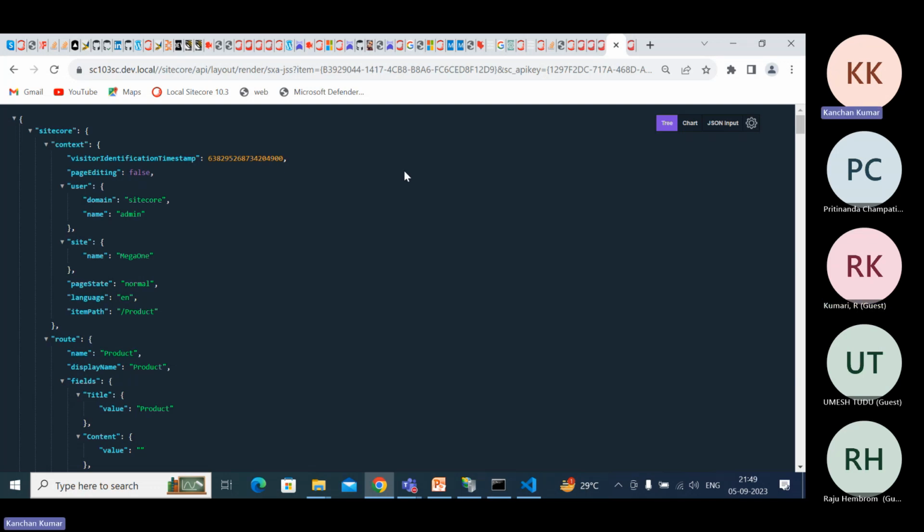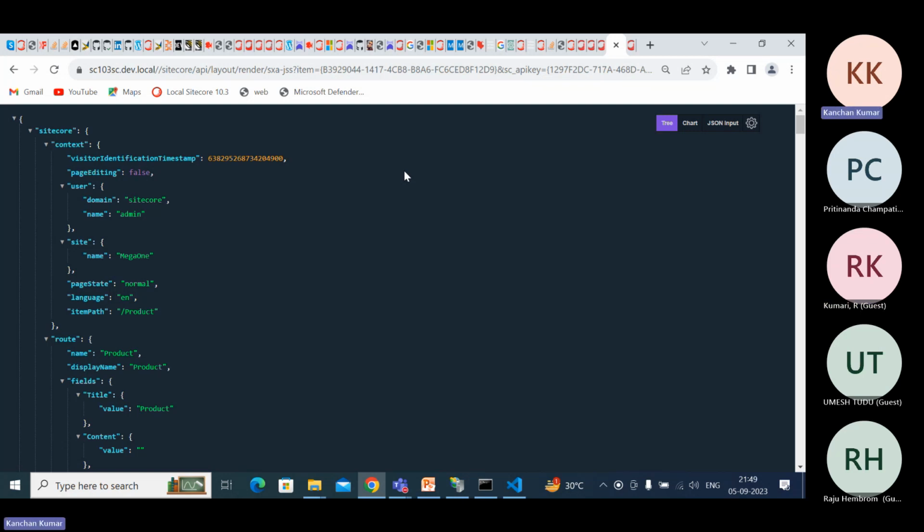Sorry, how are these stored? As per requirement, if we require the service layout for any particular item, we pass this parameter, or is this layout service automatically created under any folder inside the site? No, no.